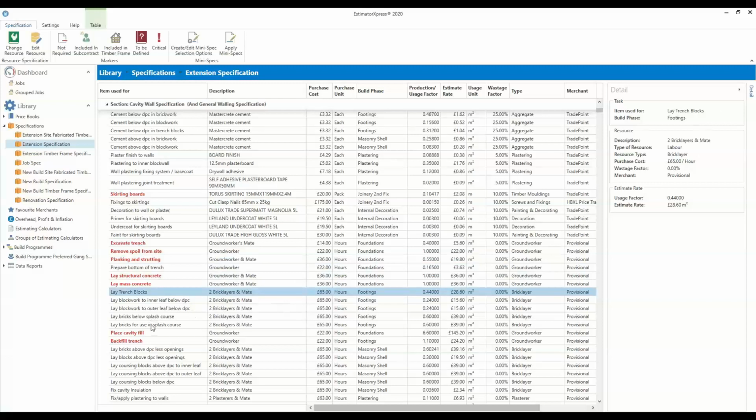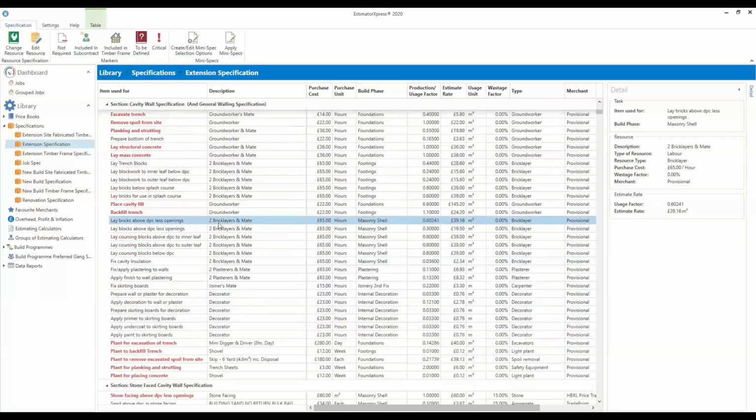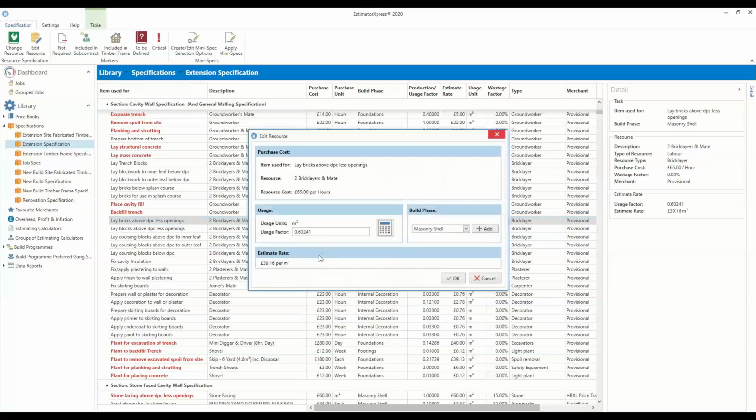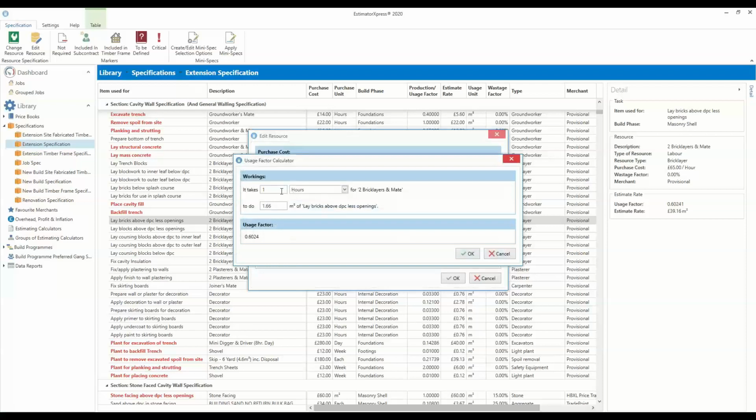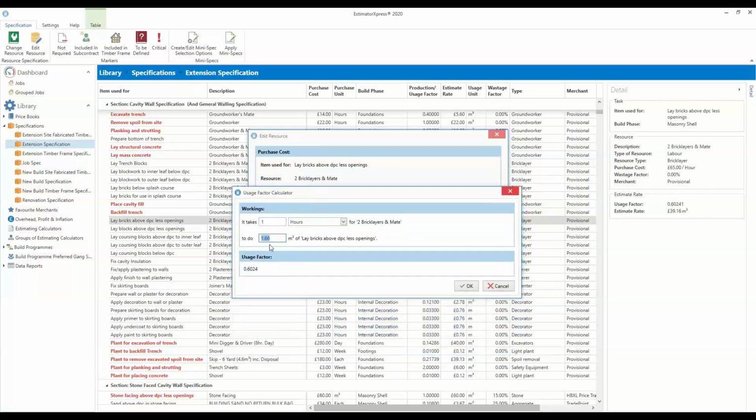So those bricks that we've just been chatting about, that's the gang that are actually laying those bricks above the DPC. Now, they're obviously in our price book at £65 an hour. That's our £200 a day rate. And what we're saying is it takes 1 hour for that gang to do 1.66 square meters of laying brick above the DPC, which again is an industry standard rate.